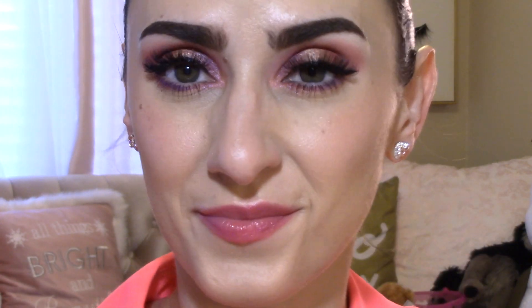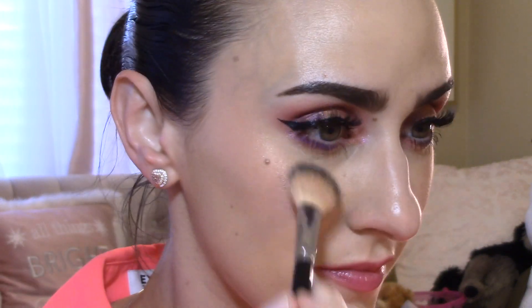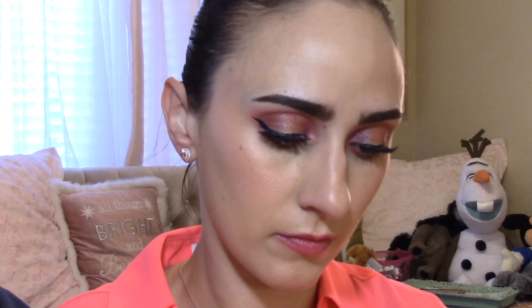Now going in with the Glow Impact Powder using my A23 Anastasia highlighting brush. This is a densely packed product in the pan, so you need to go in with a little bit of a heavy hand to pick up product. Adding a little to my nose — this can get very intense very quickly. It's very stiffly packed, so a light hand picks up less, but it is a very intense highlight.